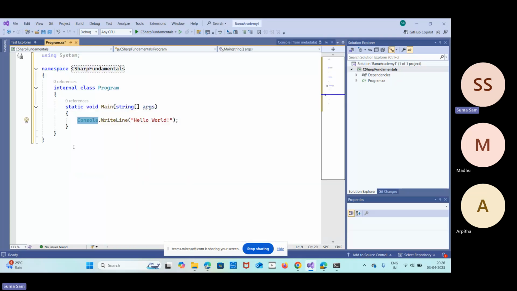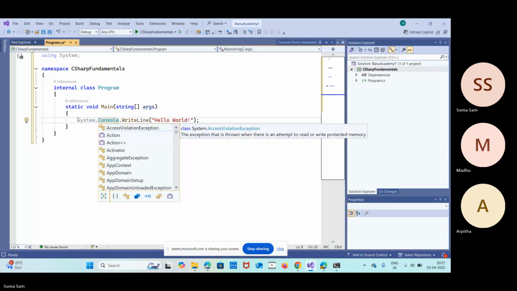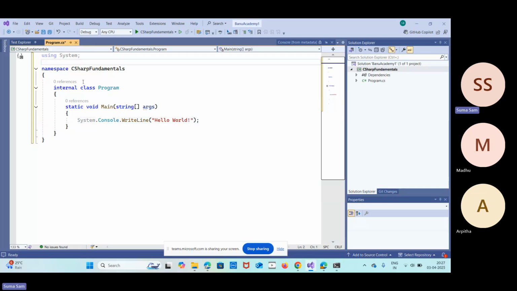Now, using System. If I'm just hovering over here, you can see this one, using System namespace. If I want to remove this, I can go ahead and remove it. But then I have to use System here, System.Console.WriteLine.